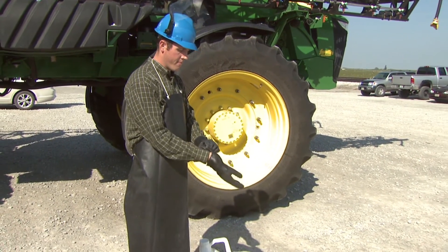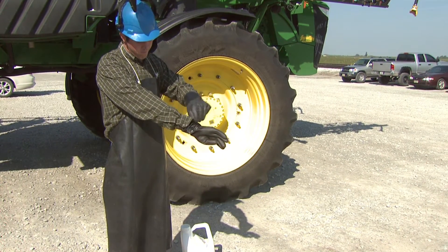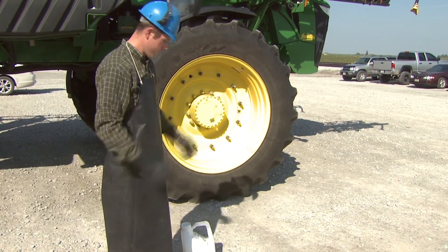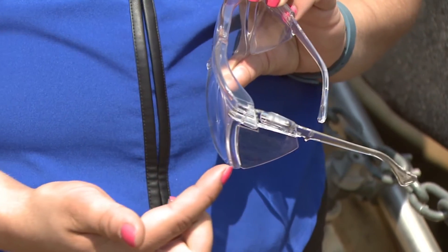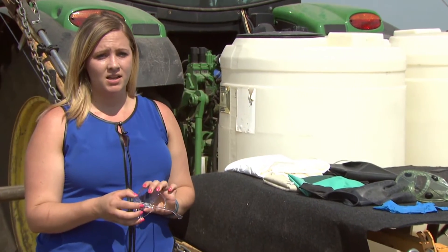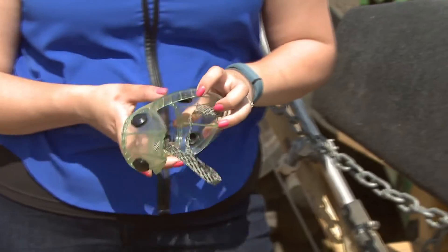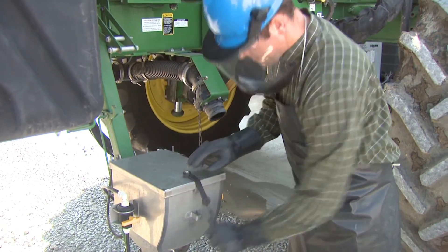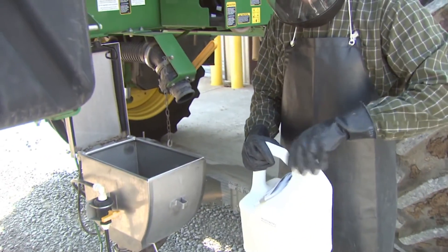Some things to remember about choosing an apron: when you work with highly toxic pesticides, it needs to be chemical-resistant and should cover the entire front of your body from your chest to above your knees. Safety glasses must have brow and side guards and fit properly to protect your eyes — you can also use safety glasses that fit easily over your eyeglasses. Another option for protecting eyes is a face shield, which prevents pesticides from coming in contact with your eyes as well as your entire face.